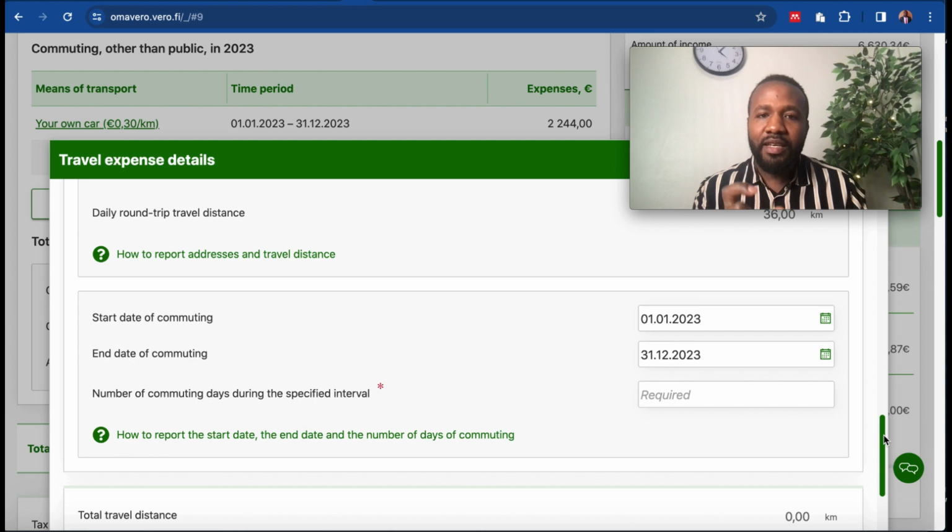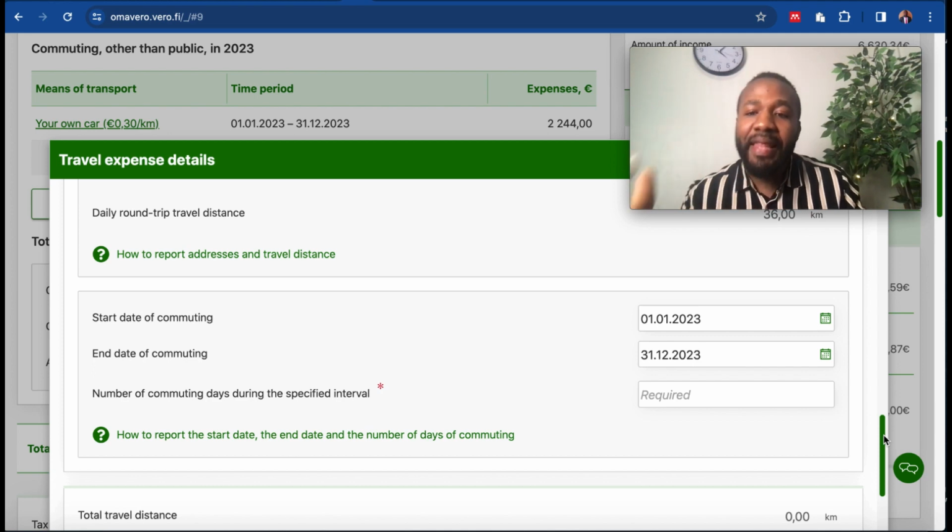If my tax certificate shows that I made 9,000 euros from this place, it means that I should take 9,000 euros divided by 108 euros to tell me how many days I actually went to this place. So you can simply take 9,000 euros, which is the amount you made in that place working this gig job, divided by the amount you get per day in that place.